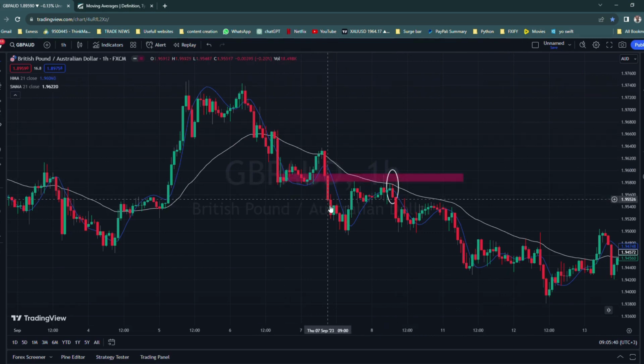Support, support, break and retest of this support zone. You see that engulfing right there on the 21-day moving average. This is the smoothed moving average. We have a confirmation, and if you look at the HAL moving average, it's a little bit above, but you see this is the first candle below. Now this too is a double indication that price is going to fall further.